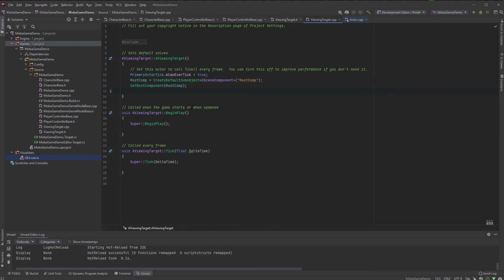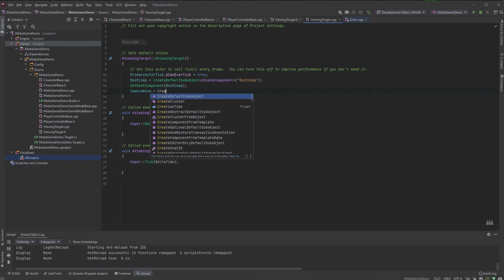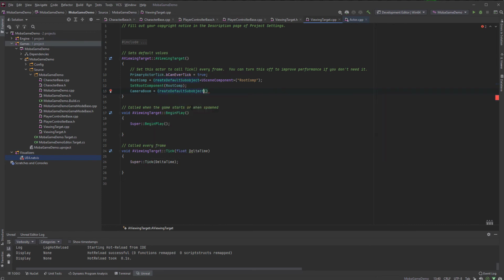Then our CameraBoom will be equal to CreateDefaultSubobject, and that's going to be the USpringArmComponent, and that's going to be called CameraBoom.